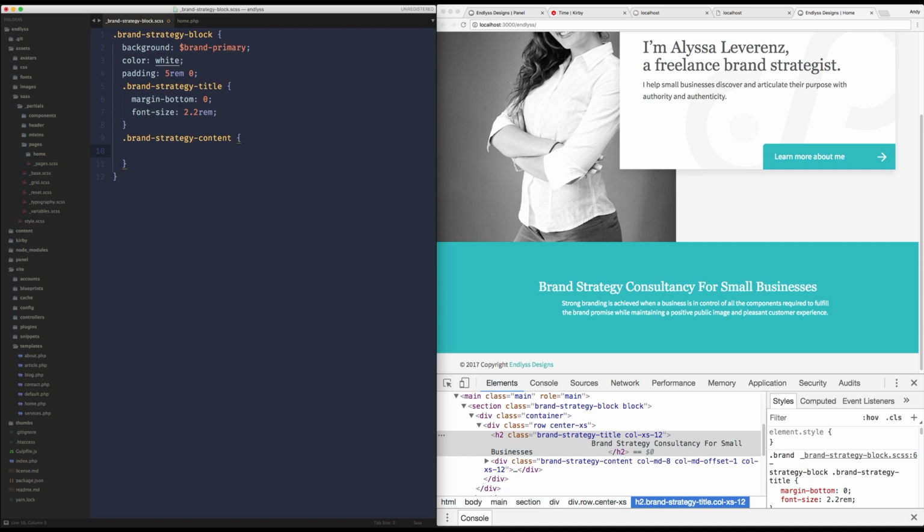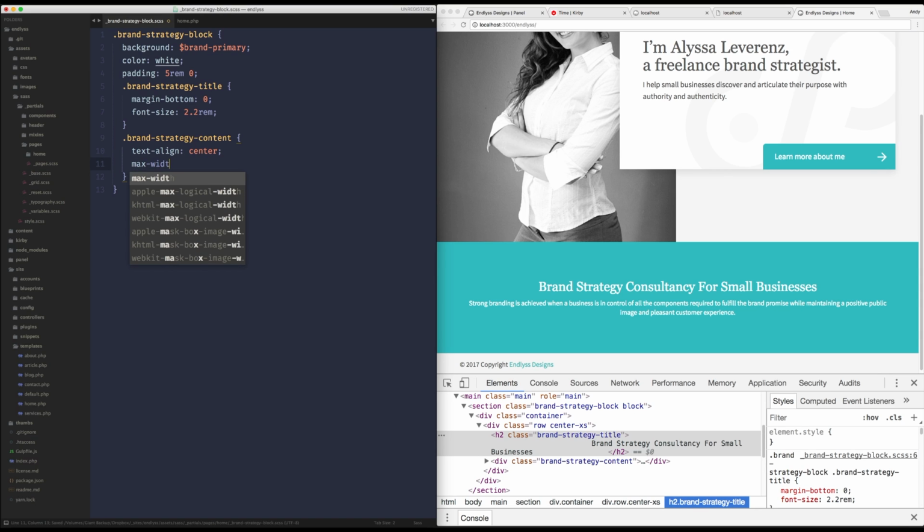And I wonder if you guys can see. I hope so. So we want text align center, of course. Actually, it already is, but for safety's sake. And then we'll give it a max width of like, I don't know, like 800 pixels and margin 0 auto.